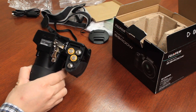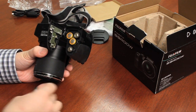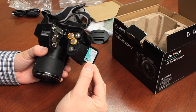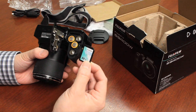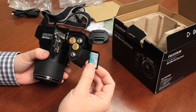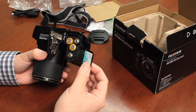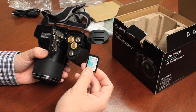One last thing, of course, to talk about is the memory card. It is not included with this camera, so you do have to pick one up. I recommend a Class 6 card if you're doing HD videos, and buy from a reputable brand, because not all cards, even though they indicate a speed, are equal. Some are slower, and you notice that by the price point in some of these cards. But again, on a typical day, I would recommend at least a minimum of an 8 gig card as well as a Class 6 rated card.